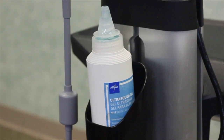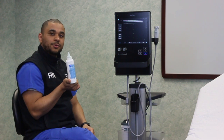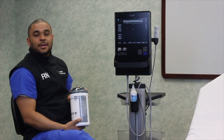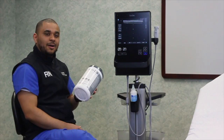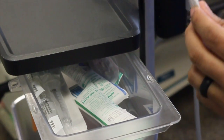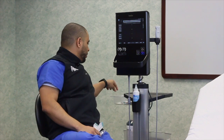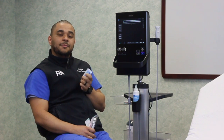The machine also has a couple of different areas for supplies. First, notice the ultrasound gel — this gel is only used to inspect the vessel and cannot be used to insert an angiocath. We also keep gray top wipes in the back of the machine for cleaning purposes. The machine should be cleaned after each and every use. The machine also has a drawer where you'll find long 20 and 18 gauge needles, normal saline flushes, and most importantly, the sterile ultrasound gel that should be used for IV placement.